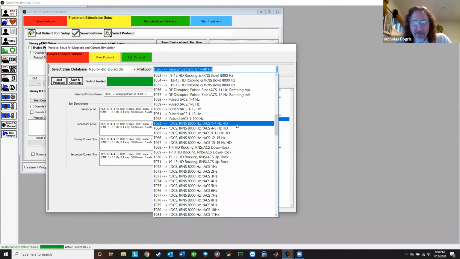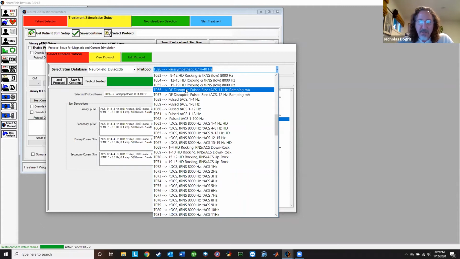Then I did a number of what we call disruptor protocols. And this is a protocol here that's designed to give a pulsed 11 hertz sine wave with an intention of disrupting an aberrant low alpha, essentially. And so 11 and 12 hertz can be really good disruptors if they're really close to a dominant frequency.